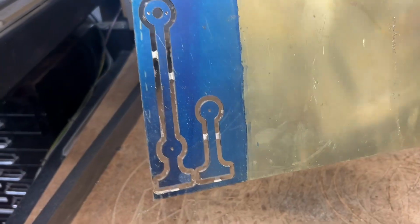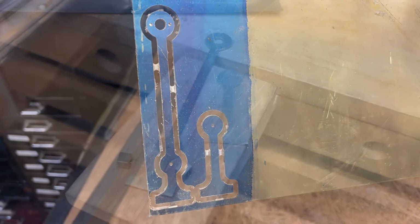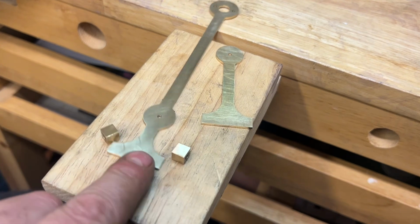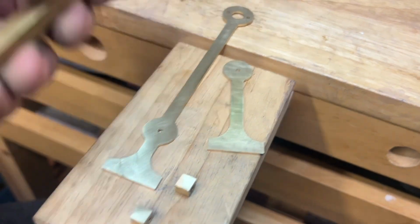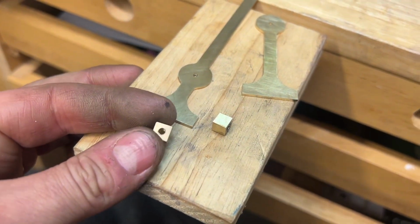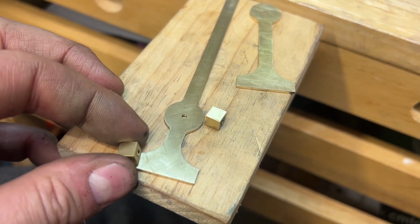Okay, so that's how they've come off the router. So just get rid of those tabs now, get them out and then clean them up. Okay, so these are the crutch parts, half cleaned up. And then we've just cut out some 1/4 inch brass bar, by 1/4 inch as well, to make these little cubes. Drilled and tapped M3, and they're going to be soft soldered onto the end here.